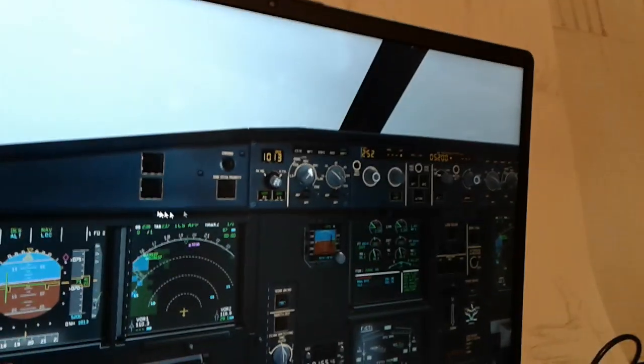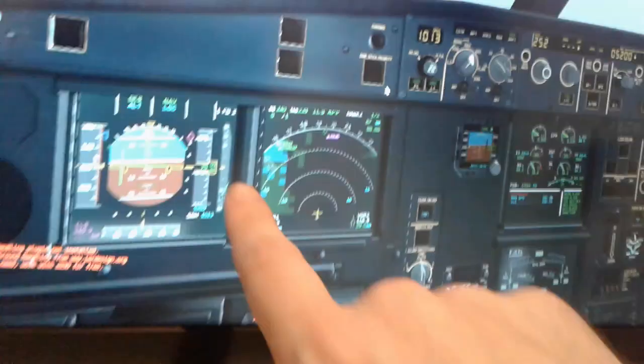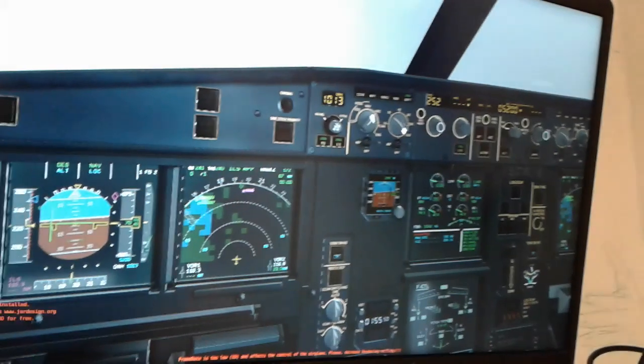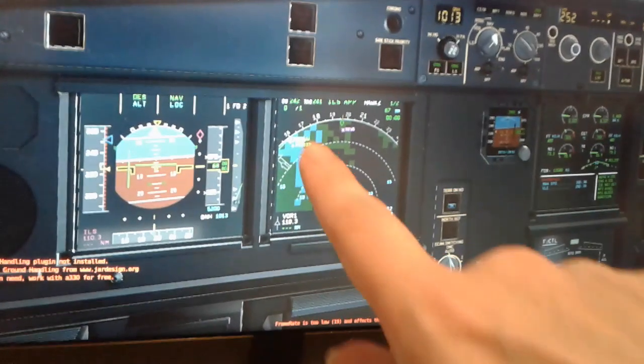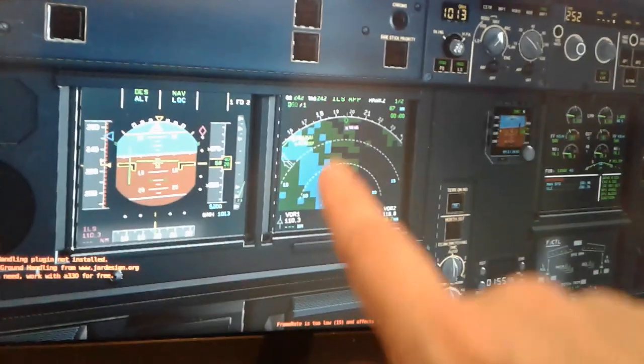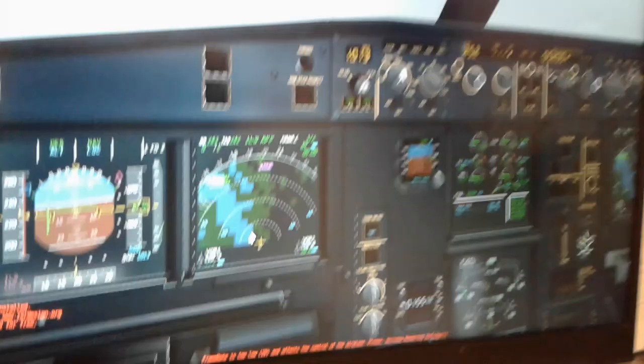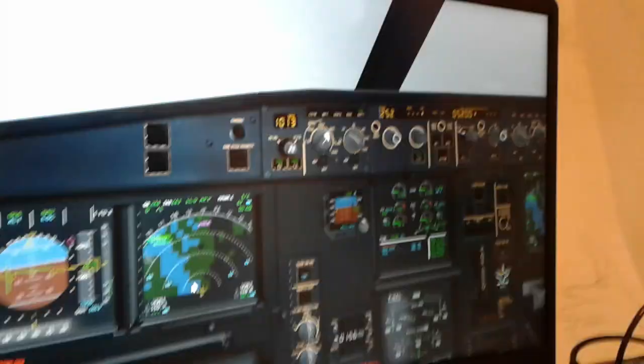Less thrust. Also we have the map display. You can see the water, the sea, and the mountains over here. Gear down.